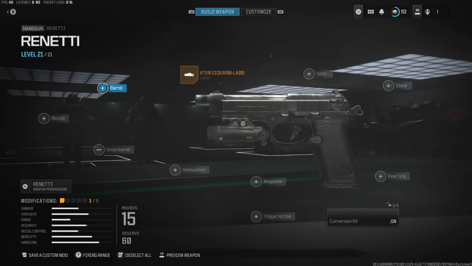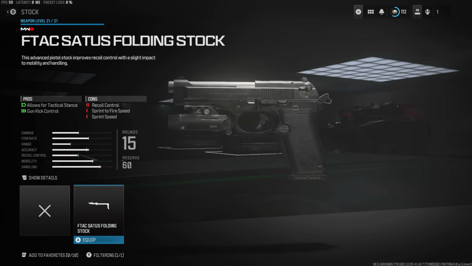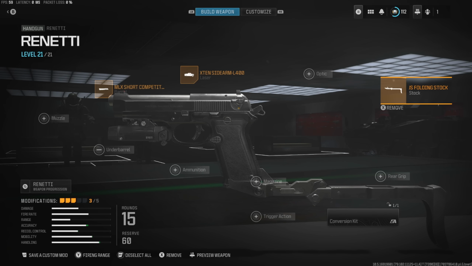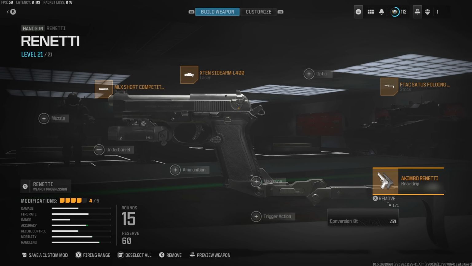I like the X10 sidearm L400 laser. That's going to be removed later. We'll put on the MLX short competition barrel. Make sure you do have the FTEC status folding stock as well. Those two are important. The barrel and the stock are pretty important here, as well as the Akimbo Renetti.